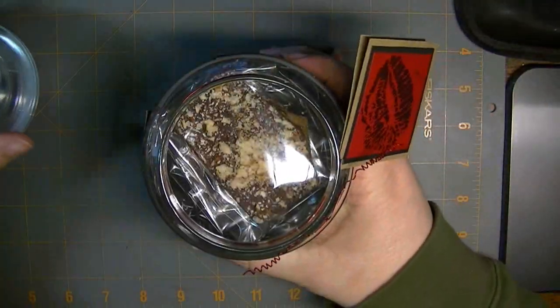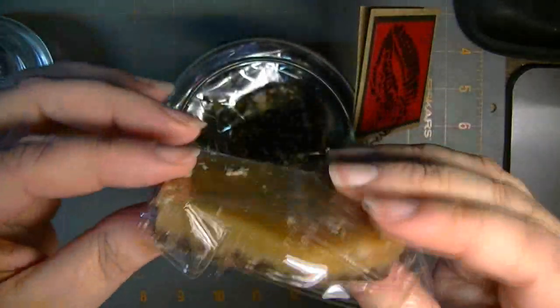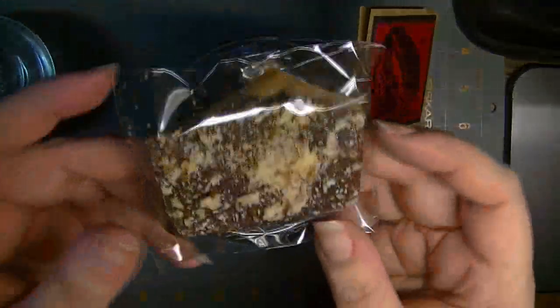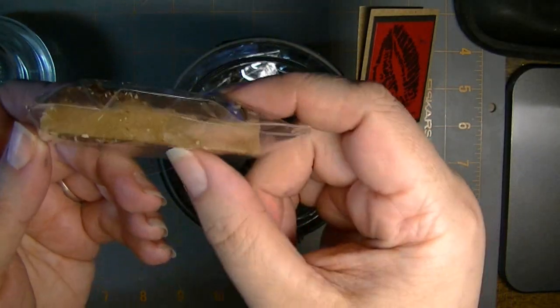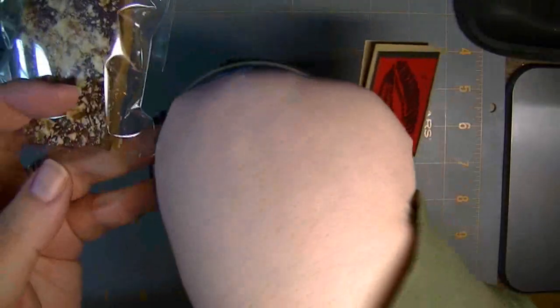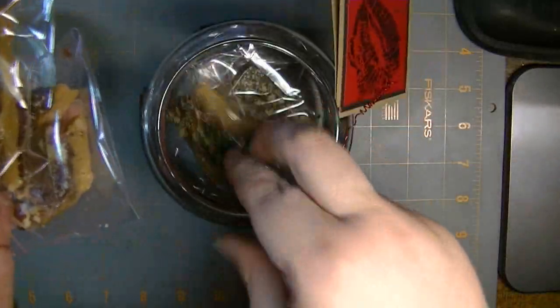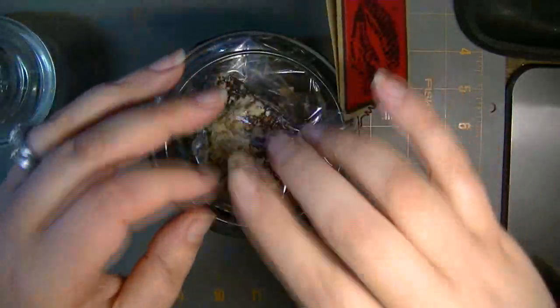So inside I have individually packaged up the delicious English toffee that I made, and it's thick, but it's still nice and crispy, and hopefully I got the same ounce. And this way he could share with friends. He could take this to work, or he could just grab one a day.